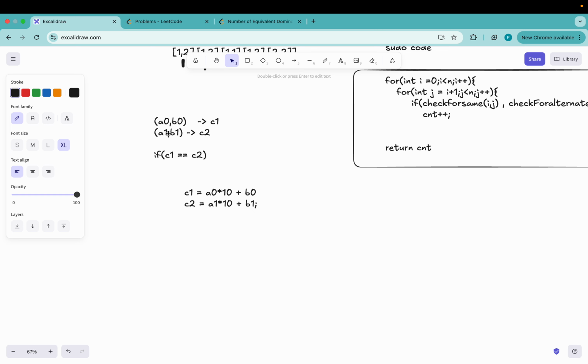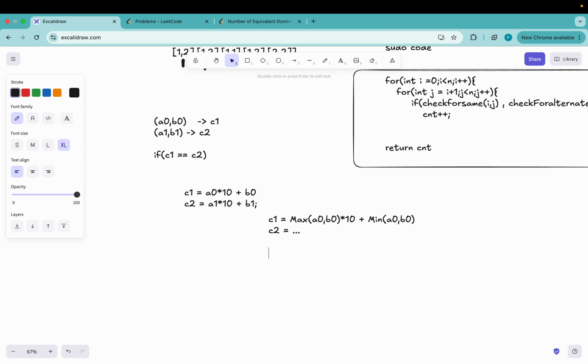Cool. So we need to think how can we modify our composite function which will give us a c1 and c2? The simple thing is, whatever my maximum or minimum element is, I'll multiply it by 10, and whatever my other element is, I do not multiply it with anything. So I'll define my c1 as maximum of a0 comma b0 into 10 plus minimum of a0 comma b0, and the same way for the c2.